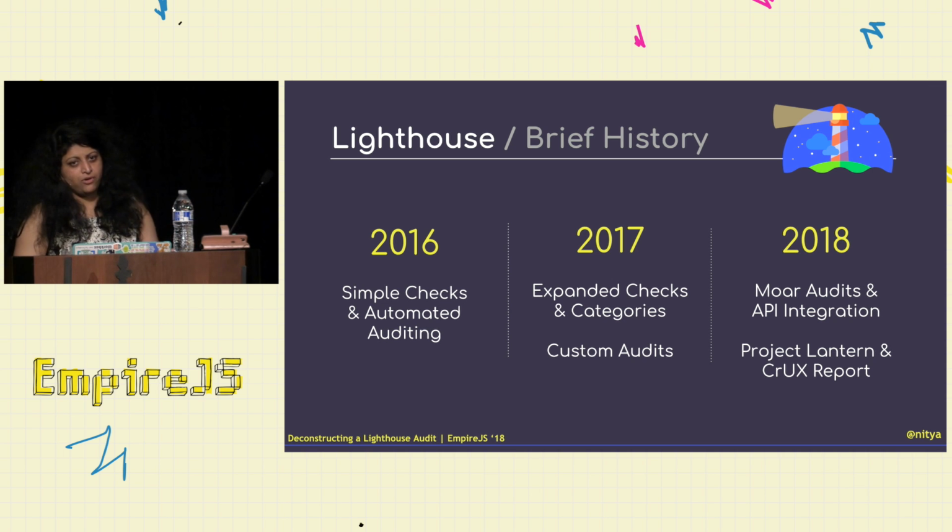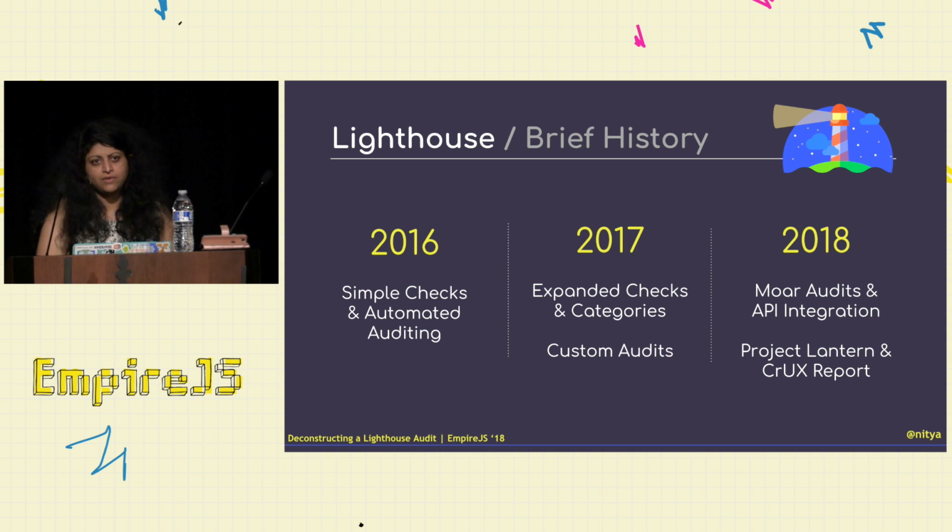2018 has taken that a leap forward. So in 2018, in May of this year, they released V3. And V3's got a bunch of things that we're going to talk about briefly. But the two big things that stood out to me, in addition to the fact there are more audits, is one, there is now an API. It's not public yet, you got to apply for access, but there's an API. Why am I so excited about it? Because till now you have to run these audits manually, right? You have to go to a page and click on it, know what configuration you're running, test it against all these configurations. You are doing all the donkey work.